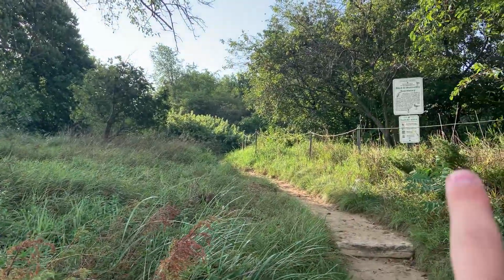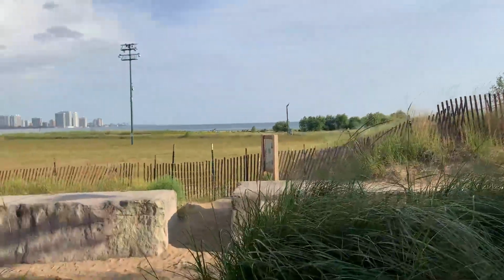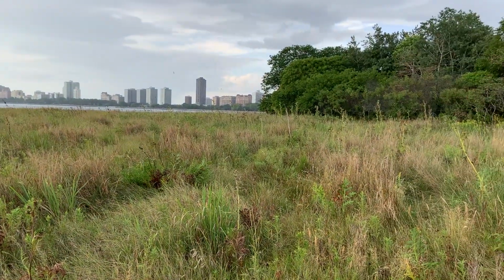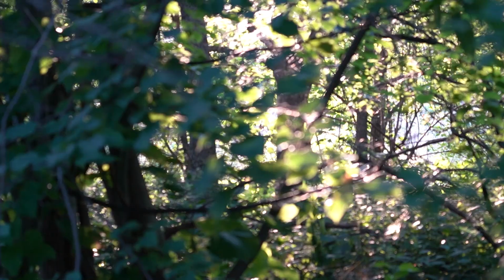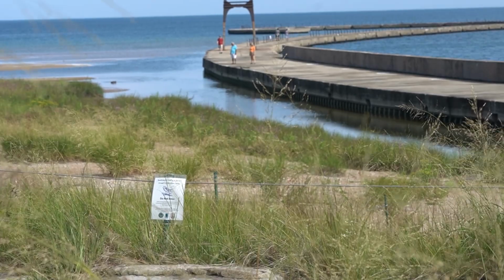The hedge and everything, the water feature, all that's back there. And then if you turn around, right there is the beach. Yeah, you have dunes, so much packed in. And that's one of the biggest reasons you get so many bird species here, because there are those tiny little bits of different habitat types.